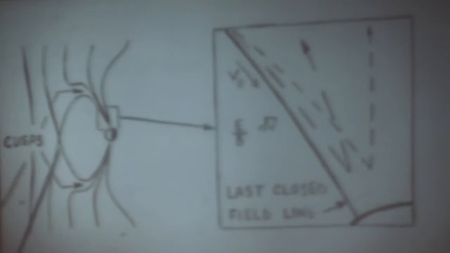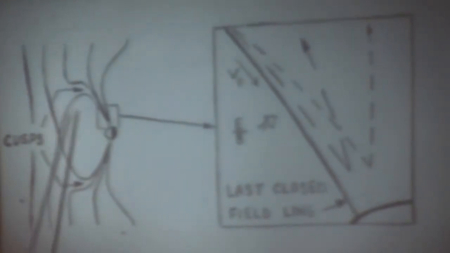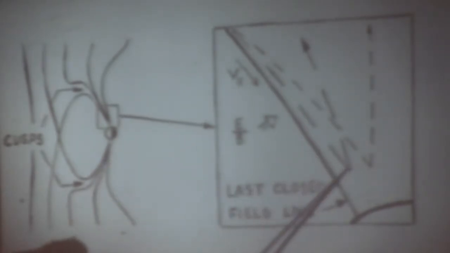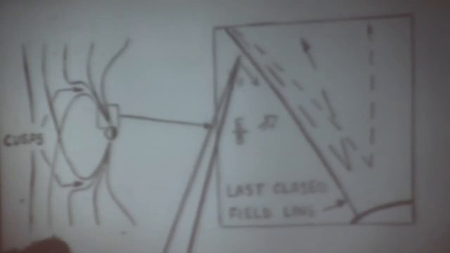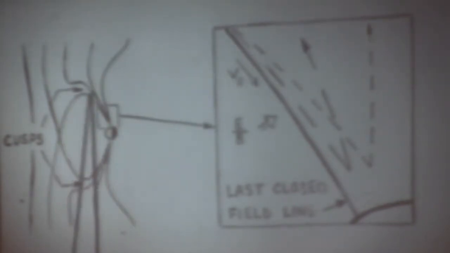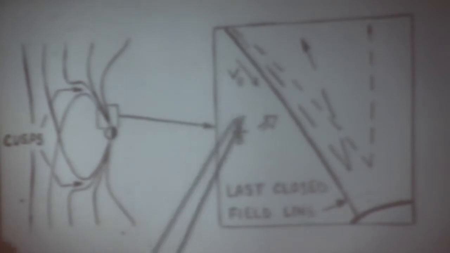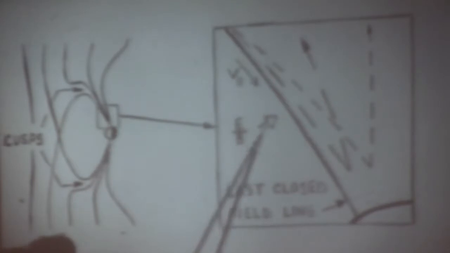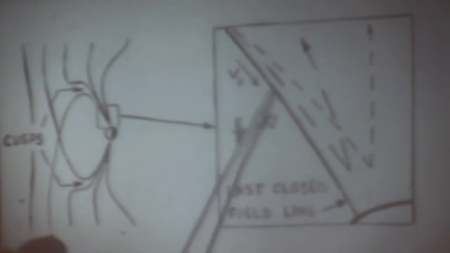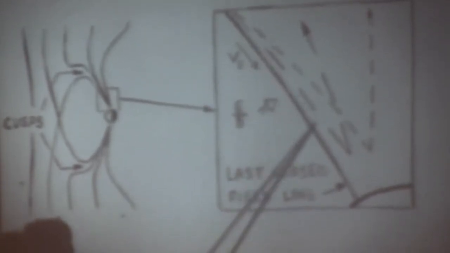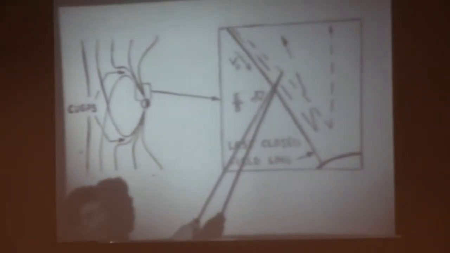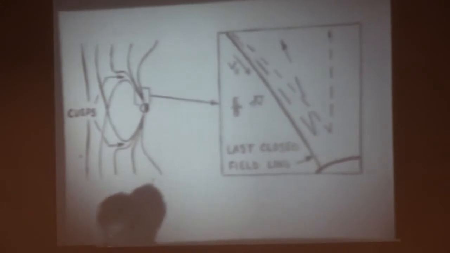What I'm trying to illustrate here is that if injection occurs through merging at the nose, one expects a velocity dispersion of cusp particles because you're combining a parallel velocity, which brings the particles from the injection point down to the satellite at low altitudes, with an E over B convection velocity towards the pole. This velocity is the same for all the particles, and the parallel velocity depends on the energy, so as a result one expects the highest energy particles to appear first down at low altitudes, and progressively lower energy particles to appear at progressively higher latitudes.